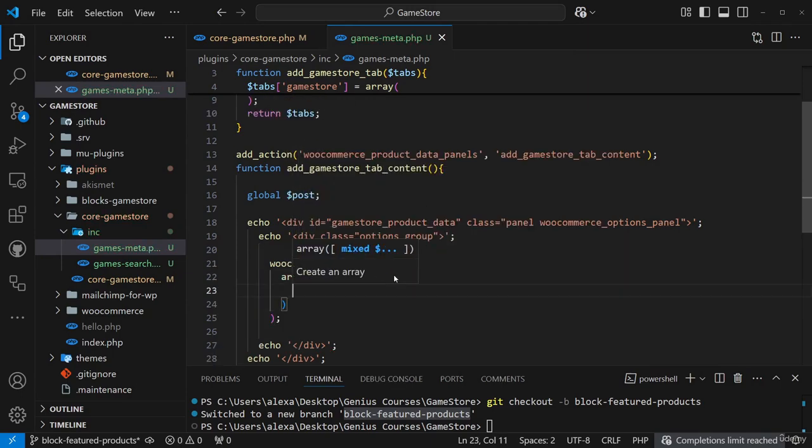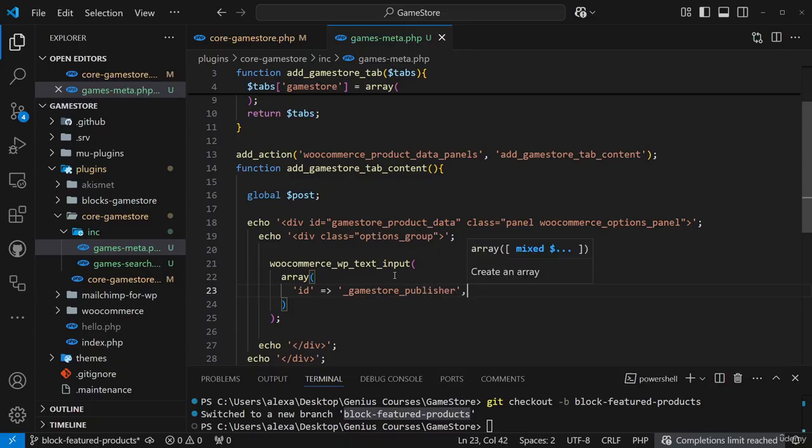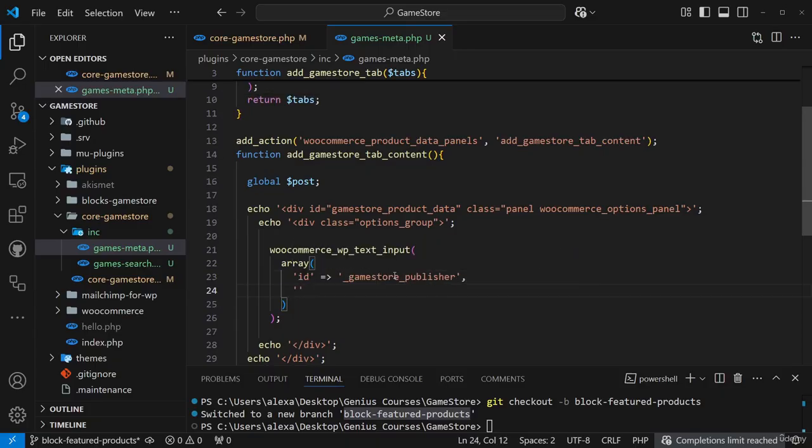This array should consist of an ID. So, the name of the meta box always starts with an underscore. This is not mandatory, it's a recommendation. I specify Game Store Publisher. Next, label.